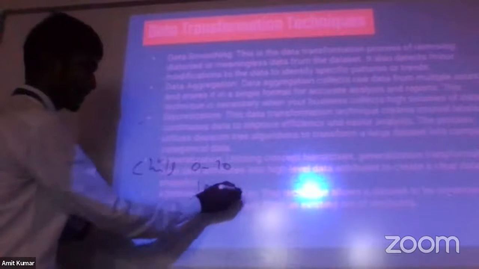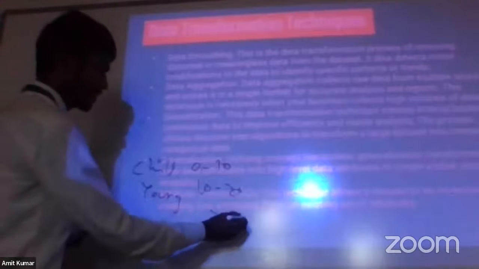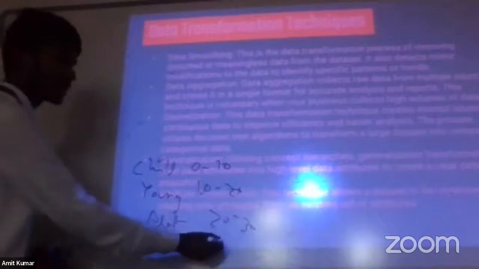Age-wise, 0 to 10 is a child, 10 to 20 is young, 20 to 30 is an adult, and then 30 to almost 100 is old. Exactly. This is just an example, an assumption also.